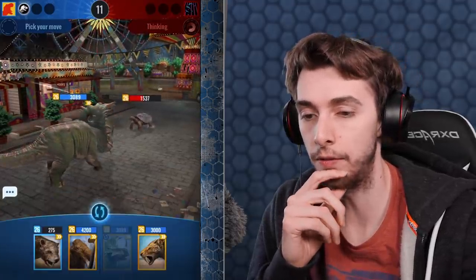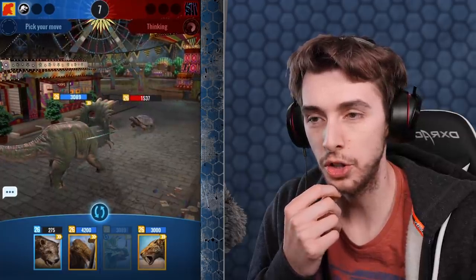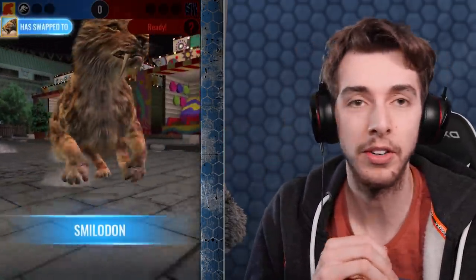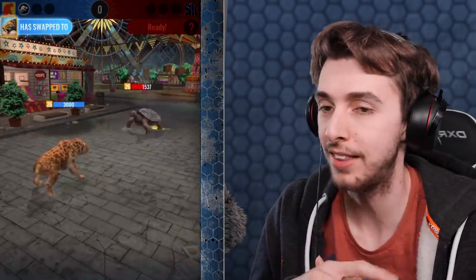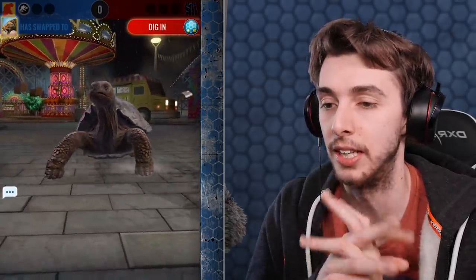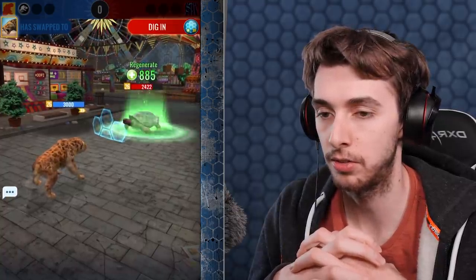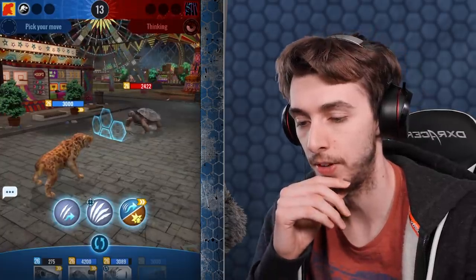Now, what could I fodder off here? I think Smilodon doesn't seem to have much use. So maybe I'll have Smilodon take a superiority hit. I think this match is going to take a while. I'm so sorry, but I think I've won this. Oh, he goes for his own Dig In. Interesting. Okay. Wants to regenerate that health on his Carbonemus. That's all fair in my books.